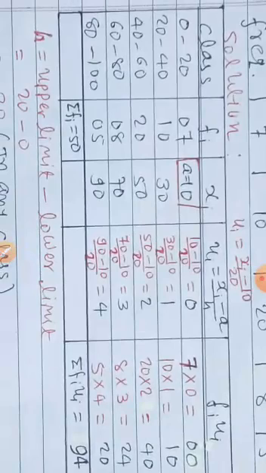Now the table is prepared. Just like the previous two lectures, we have found the xi column here. How to find the xi column you already know, because practice is done. Again I repeat it. It is the average of both limits. 0 plus 20 divided by 2 gives us 10. So the first value of xi becomes 10. Then you just add 20 each time, because the class size is added to the first xi. So no need to find xi every time.